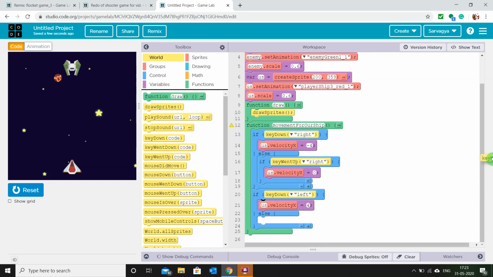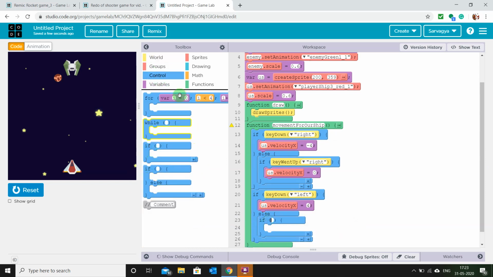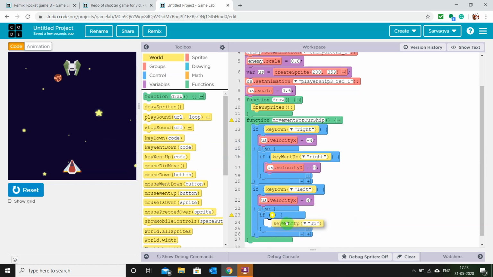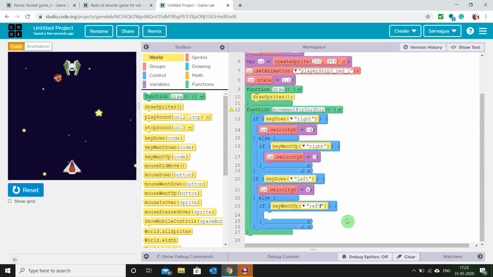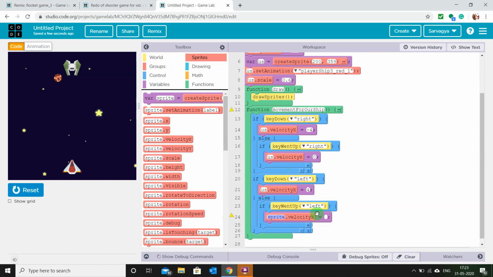Oh, what's happening? I just need to add an if condition. So if our key goes back up, if key went up left, then we don't have any velocity and we're just stuck in that position, which is a good thing.